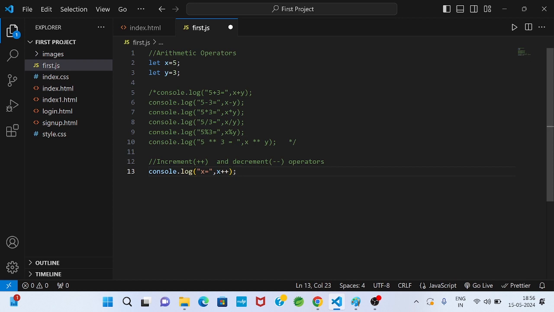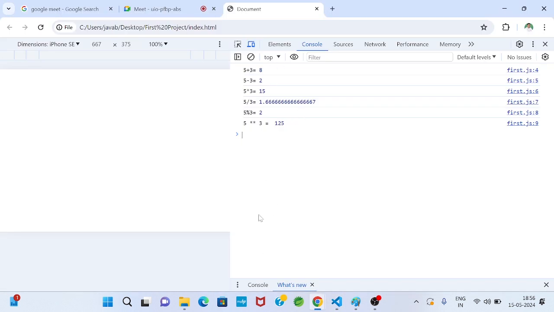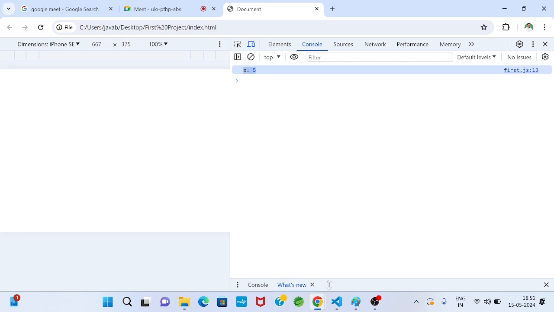This is post expression, the operator after the operand. The concept is saying first the value of the variable will display, so 5 will display. You see, control S, 5 is the output. I will go to my console and do the refresh, x is 5.